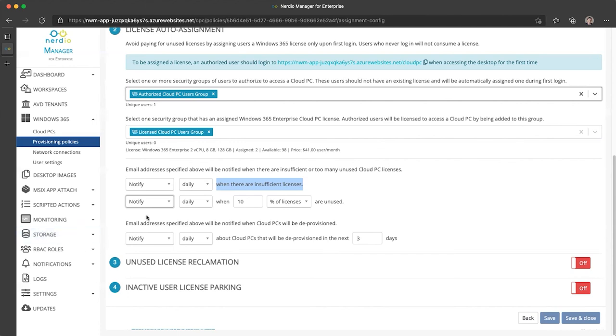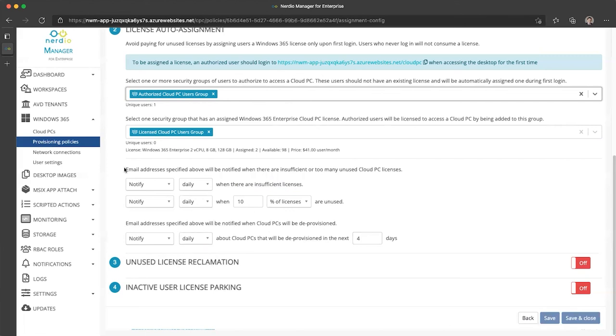This notification allows you to be notified when a Cloud PC will be deprovisioned within a certain number of days. So for example, we can say, notify me of any Cloud PCs that are scheduled to be deprovisioned in 4 days or less. And this again will be either a daily or a one-time notification on a per PC basis.